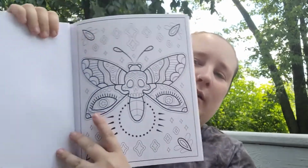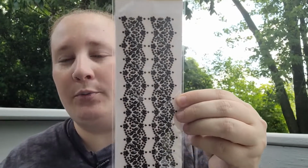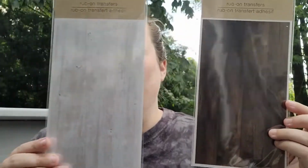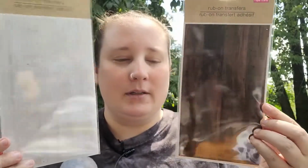Super cool. Love these. And then I found some brand new jewel stickers. I thought these were so pretty, so I picked those up. And then my store just got these in. They're rub-on transfers, but they look like wood. I thought these were so cool. So I picked these up.